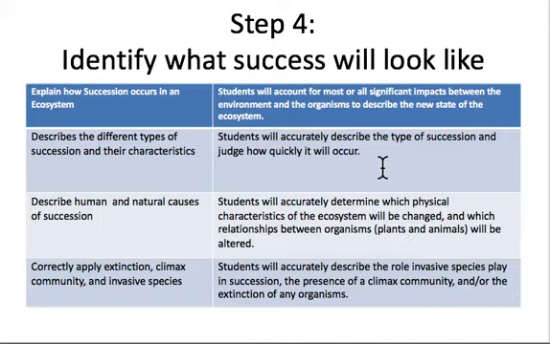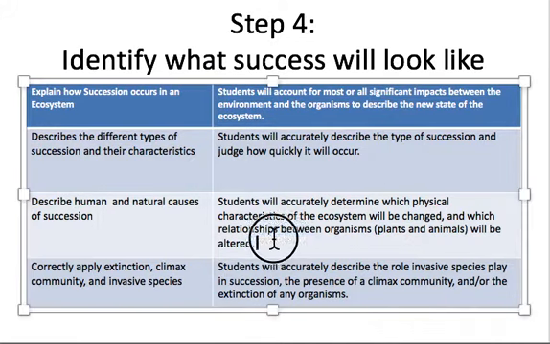I could frame it and get more specific or more detailed and say, what is this going to look like in a year? What's this going to look like in 5 years? What about 10 years, right? Similarly, I can go through each one of my other sub-goals and get a little more detailed about exactly what I need them to do to demonstrate success. Again, success for the overall lesson means that they not only have mastered the sub-goals independently, but they've also managed to integrate them in the overall lesson goal.